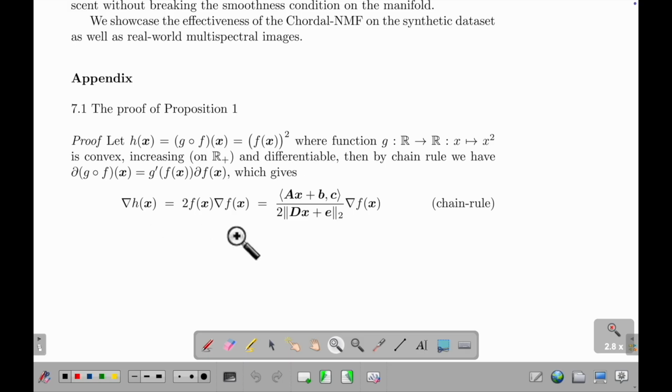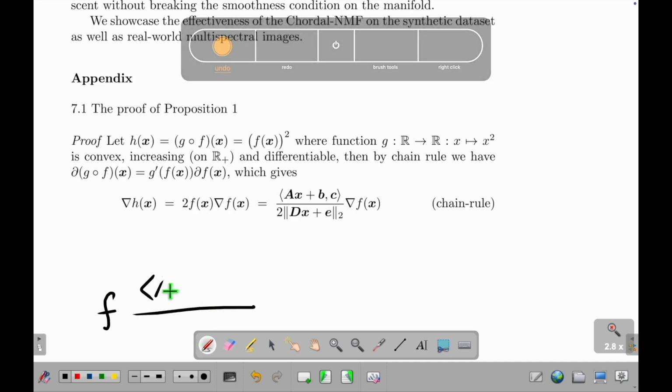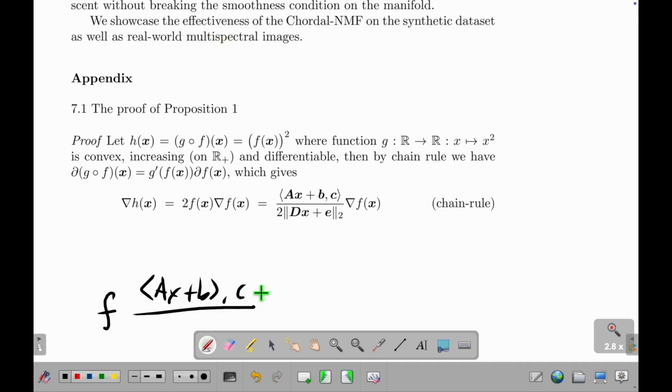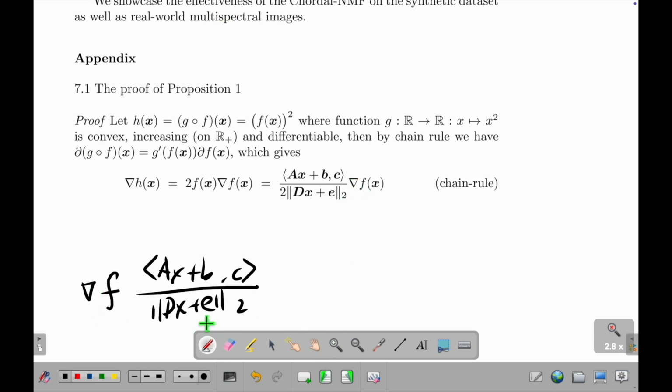So here's the idea. What I want, I have an f, which is some complicated thing, okay? Which is ax + b over c, I think it is like this, and then dx + e, and there's no power, this is power 1. Okay, this is my f. My goal is to find this gradient. Okay, so what I'm doing is, you can say it's a clever way.